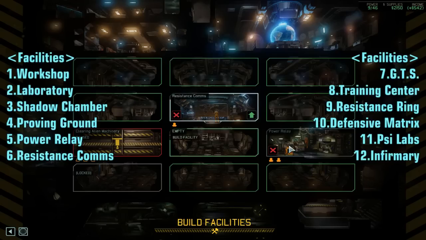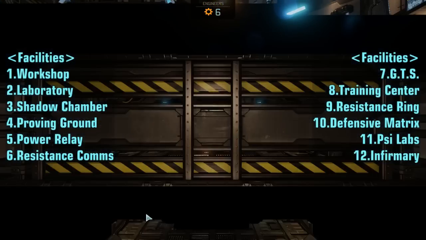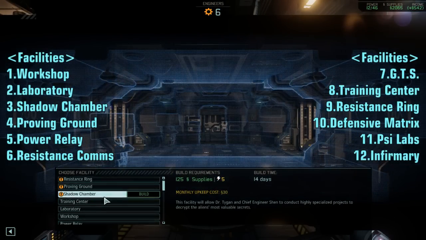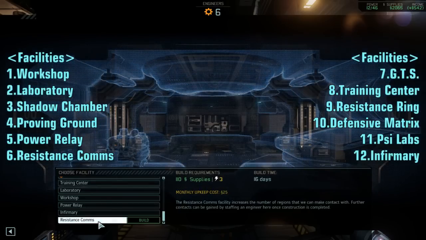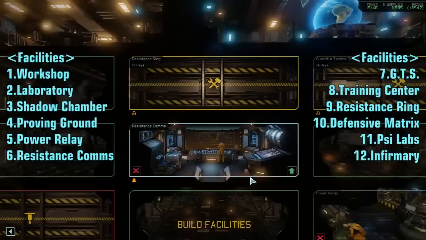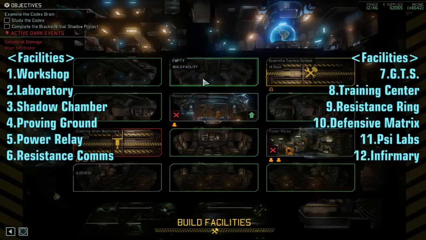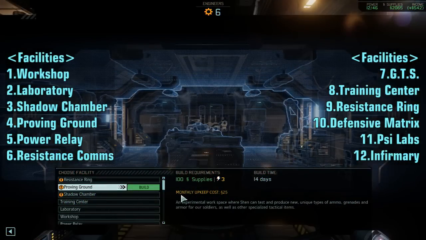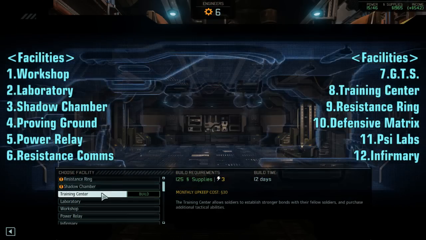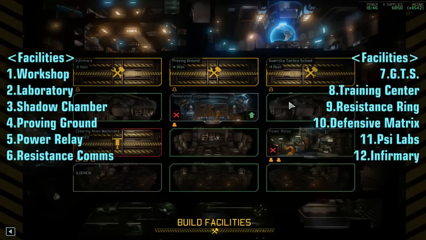The classical start would be something like you go for GTS first. You go for something like, let me think real quick. You would go for the Resistance Ring. Actually, not even that. You wouldn't go for this. You would go for Proving Grounds, and you would go for the Infirmary. That's the classical build that would work in the original XCOM 2 game.